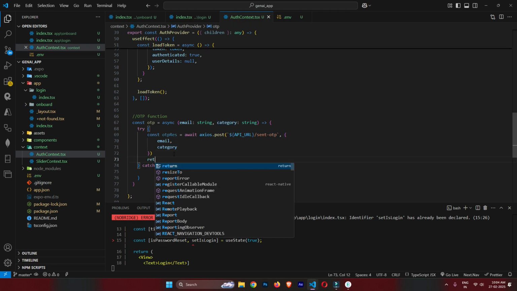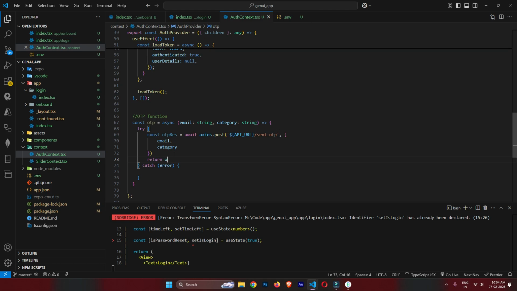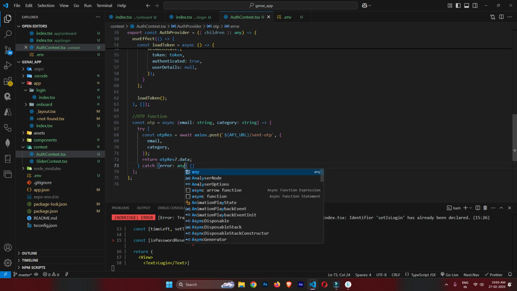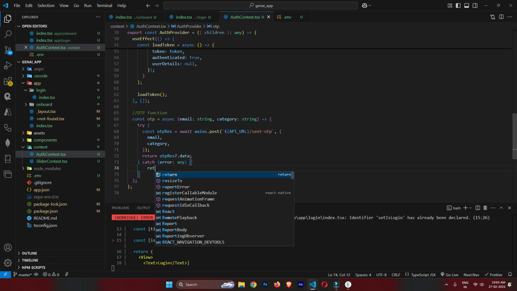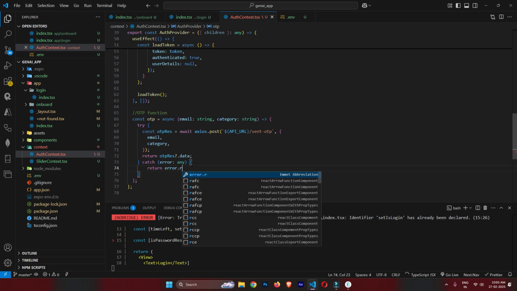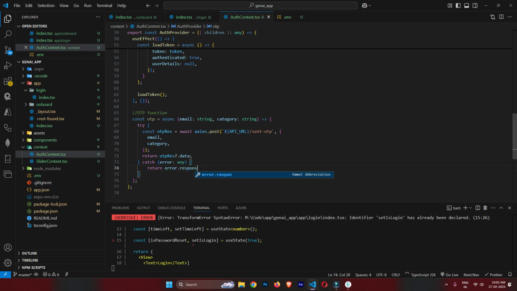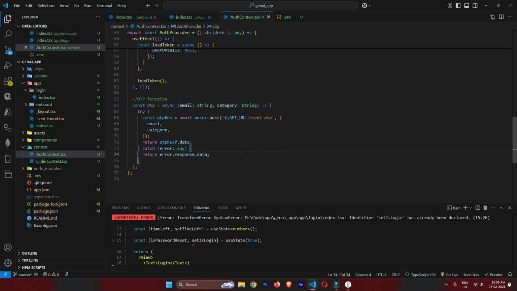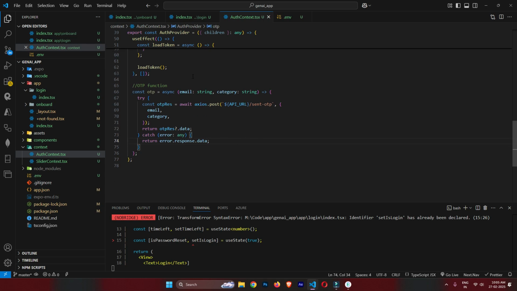Now we will simply return the OTP response data. All right, so here I will catch this as any type of error, and I will simply return error dot response dot data. Okay, so this is done.